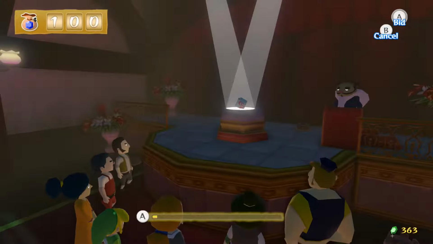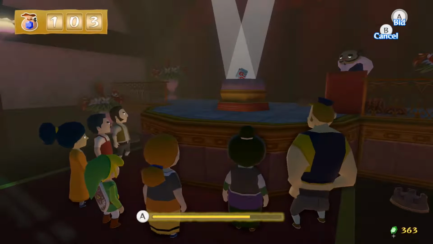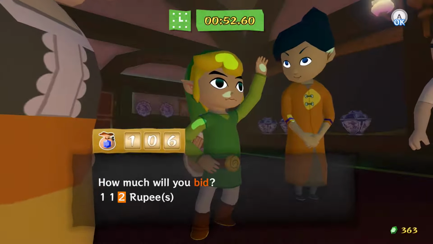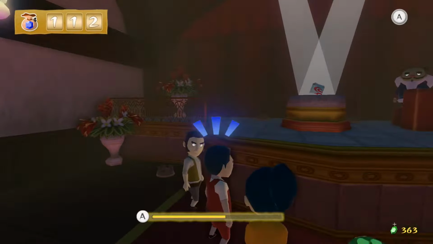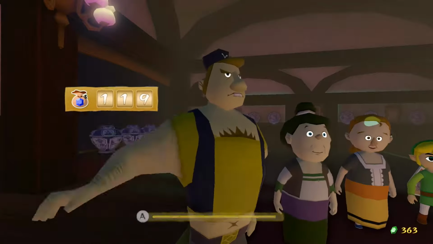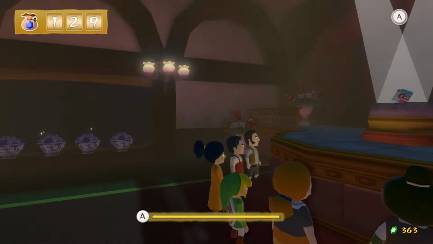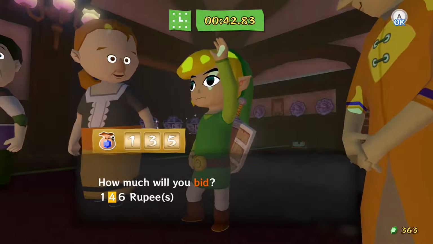So what you have to do here is just spam the A button to bid. Now I've seen some people on YouTube wait for a bit, except I accidentally pressed it too fast. I'm gonna go for 112. I'm gonna let these guys bid a little bit. Just letting them bid a little bit. Okay, I guess I'm bidding. I'm going to go for 146.